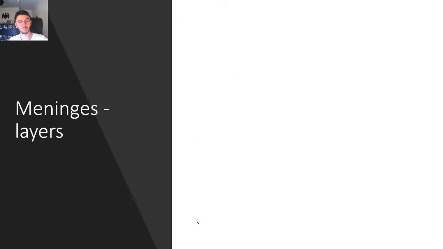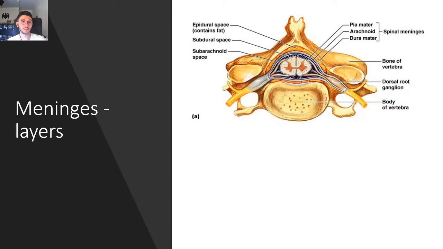Moving on, I'll talk next about the meninges, and I think this can be quite confusing because it's very similar to the brain. So I'm also going to talk about the differences between the brain in the skull and the spinal cord. This is something we should all be familiar with. It's the vertebrae with the spinal cord, and we also have the nerves coming out here. We have the ganglia, the dorsal root ganglia, with the bones.